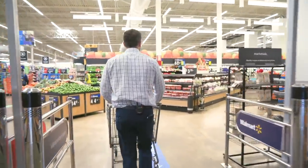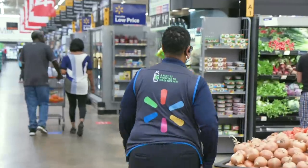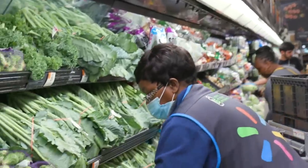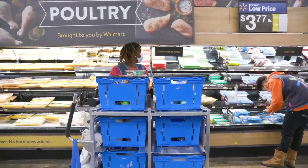Now what you can see in the store is the food supply is in really good shape. Our teams in the distribution centers, our suppliers, and our store associates have done a fantastic job keeping stores in stock throughout the last couple of months. So as you take a look around, you'll see there's plenty of produce, plenty of meat, groceries in great shape, so there's a lot to buy. Let's get on into the store.